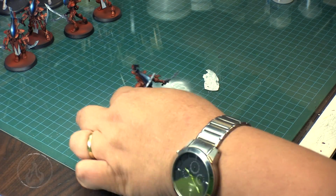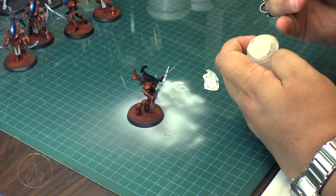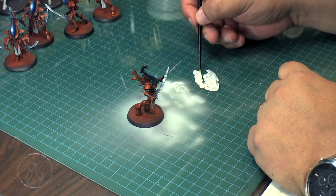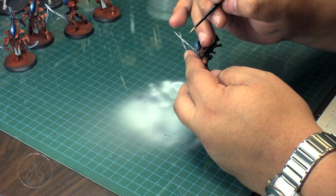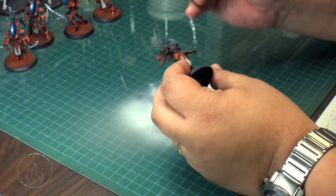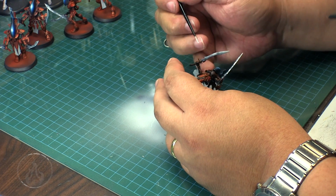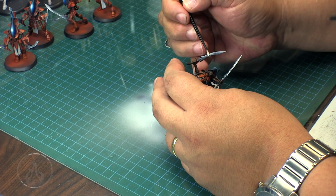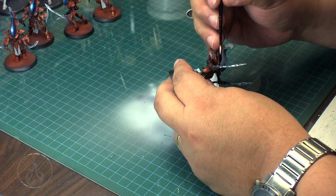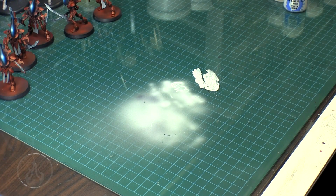Okay, one left. Leave a little bit more White Scar on my palette. Just the dampness of the brush to thin it out. Edge highlights on all the blades.